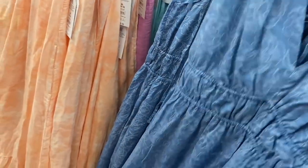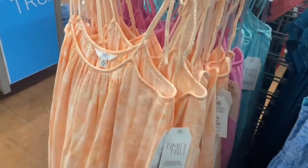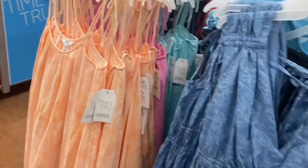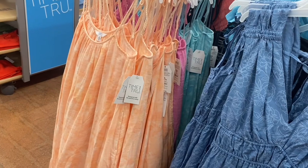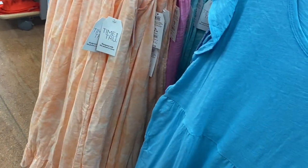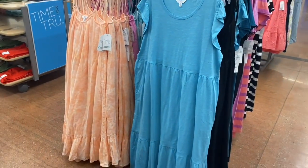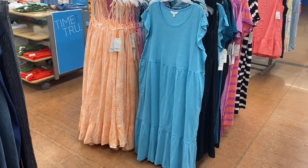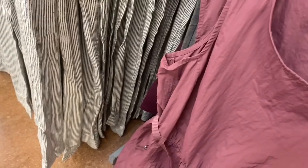That one came in pink, and they have navy blue back there now, and tie-dye in green and pink. The navy blue one is new. This one is $19.88. They have a new color — white and blue. And this last dress isn't just like the one I showed because it has ruffled sleeves — that's the only difference, otherwise the dress looks identical. They also have this Avia dress here — cute, and it comes with a belt. Avia never has dresses!